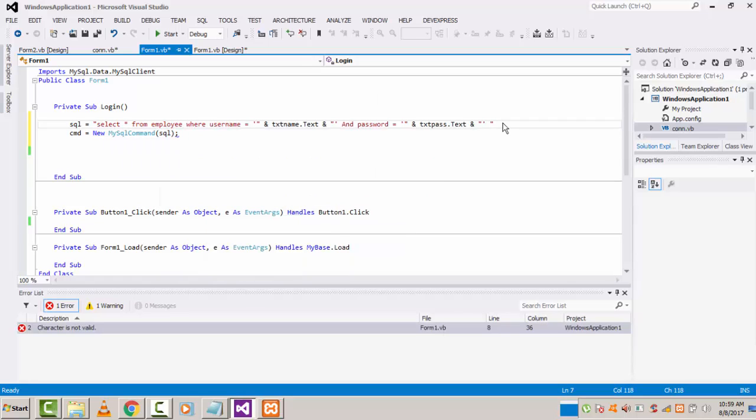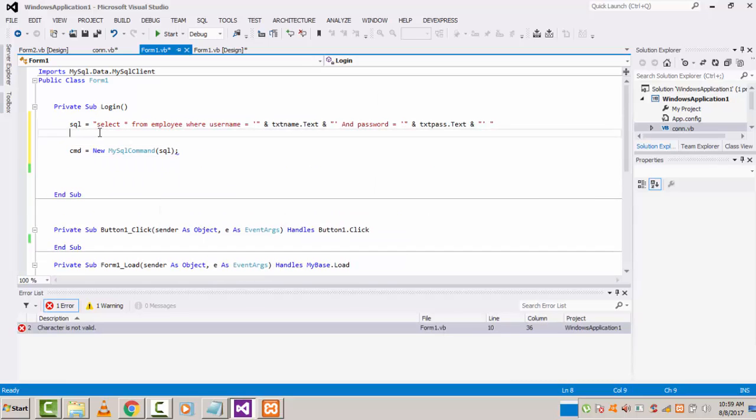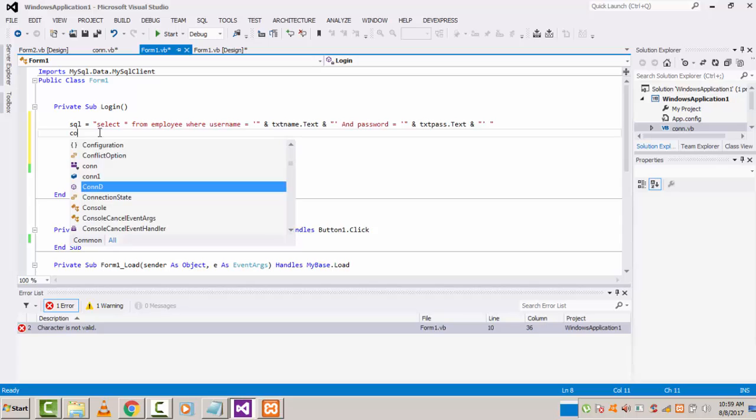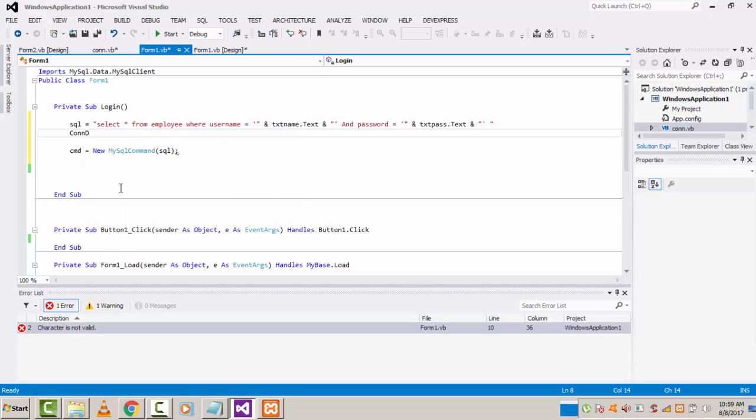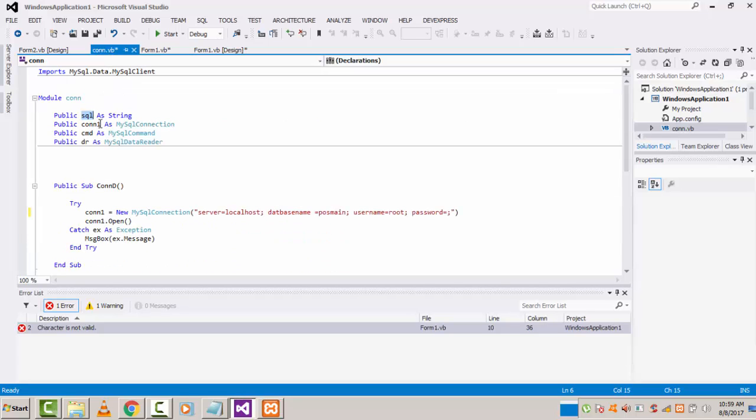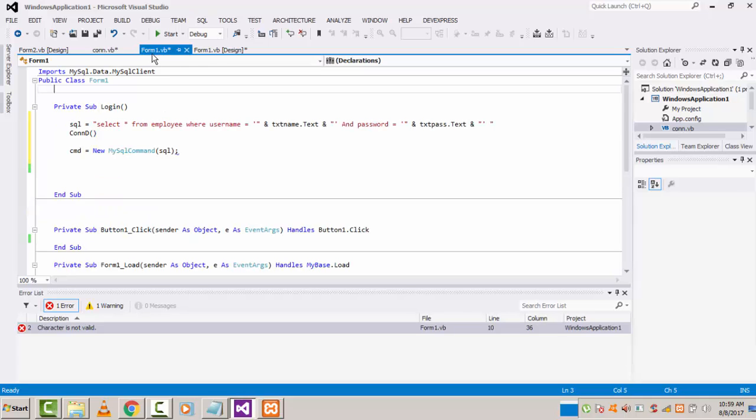And here I forgot to write one thing above: the connection. You don't need to write the connection above every form. You already wrote the connection in your module class. This is the connection. You just call this connection in your Form1. After you call it, the connection will be successful. Here it's coming.